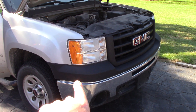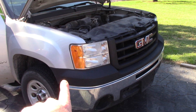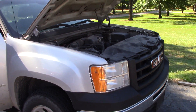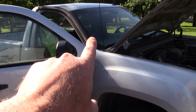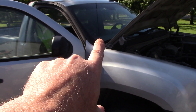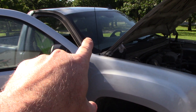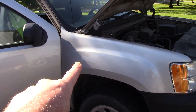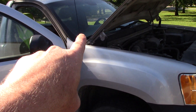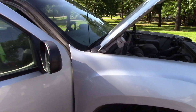I want to dial in these chrome bumpers, make the plastic pop, get the chrome looking good, and the paint looking good. I'm not going to be doing any permanent restoration or coatings. I'm also going to polish the glass — I'm going to wash it, clay it, and then use Meguiar's Ultimate Compound on the windows as well. Since I'm already doing the paint, it's nothing for me to hit the glass with a DA and compound to clean it up and get some clarity back.